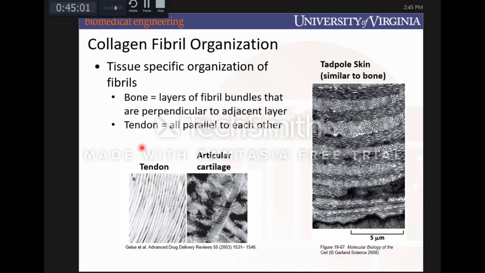So yeah, getting into what they actually look like, your tendon here, the form always follows the function. So tendons, because they basically provide uniaxial tension force, are only going to be aligned in one direction. They only really need to provide force in one direction. However, things like bone, or in this case tadpole skin, which actually has a similar structure, you've got alternating layers of fibers going this way, and then these little circles are actually fibers coming out towards your eyes. So you've got orthogonally, or perpendicularly, aligned bands of fibers, and that provides the ability to resist pulling in all sorts of different directions.